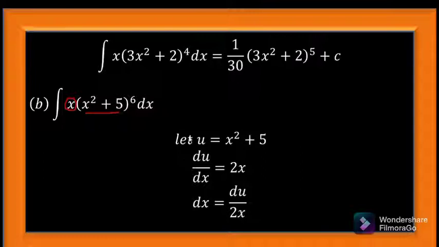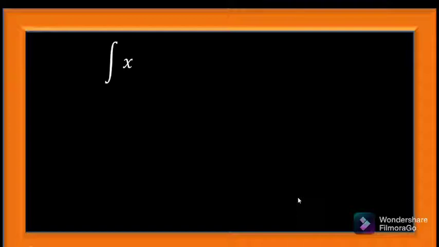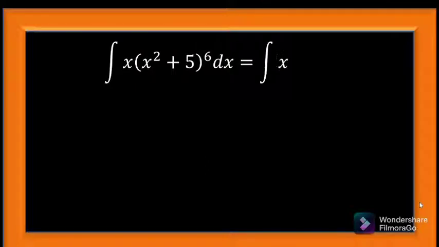After doing that, we automatically go for the substitution. So we shall say the integral of x into brackets (x squared plus 5) power 6 with respect to x equals the integral of x u power 6 dx, I mean du out of 2x. Why are we saying this? Again, you need to recall that we called x squared plus 5 u. That is why we have a u here. But remember, we had a power here, power 6. That is why we have power 6 here. The dx, we just made it the subject, and it became du out of 2x.